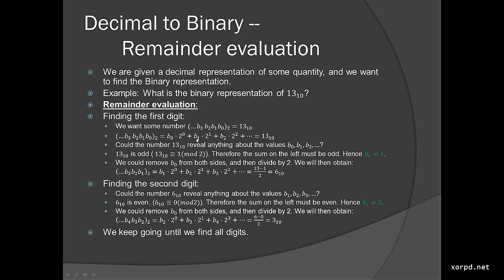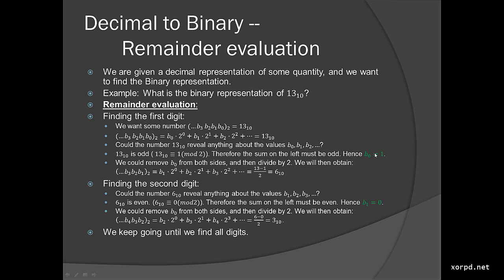If we look closely at the sum, we could see that most of the summands are already divisible by 2. For example, this summand actually equals 2 times B1, which must be divisible by 2. Also this one, B2 times 4, must be divisible by 2, and so on. All the other elements must be divisible by 2, except for this one, the first one. It could be not divisible by 2, for example, if B0 is 1. Therefore, we conclude that B0 must be 1. We mark it here by the green color.